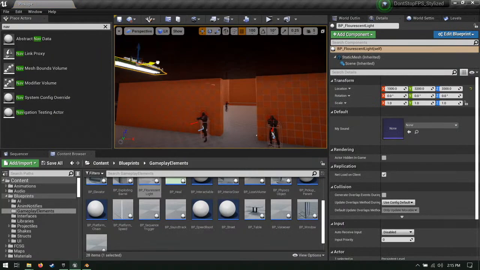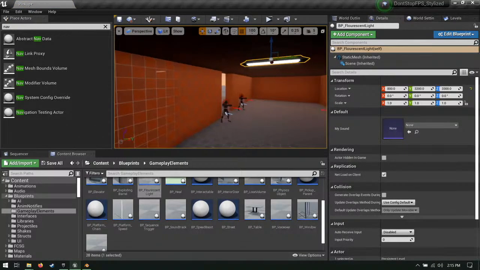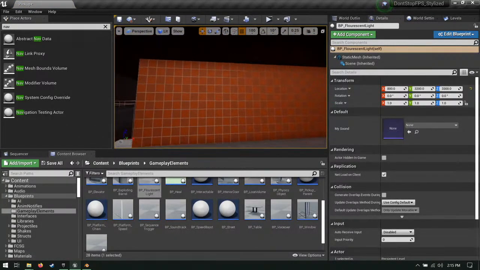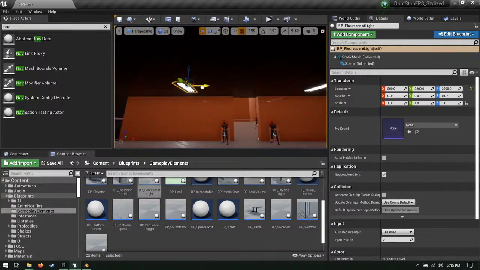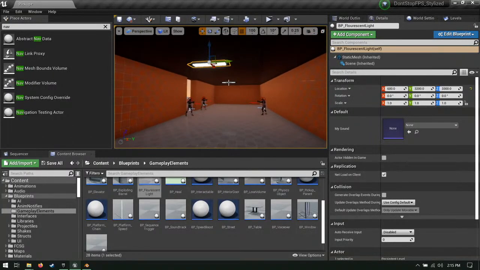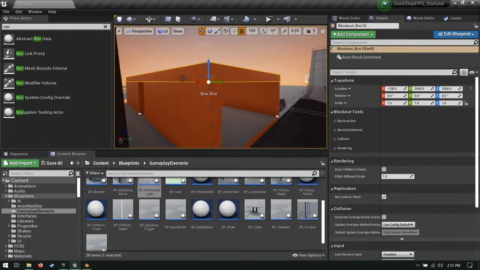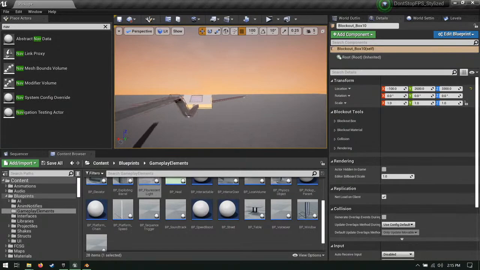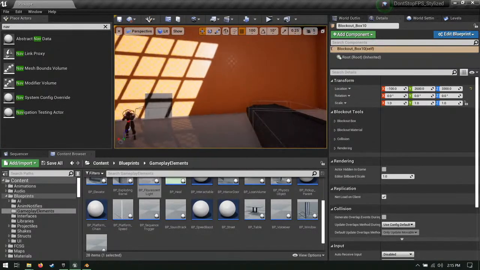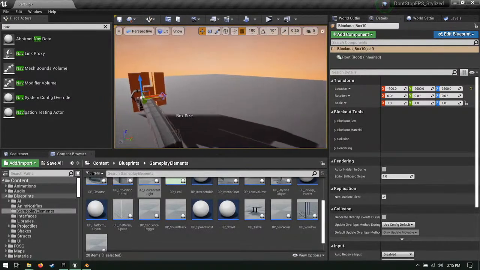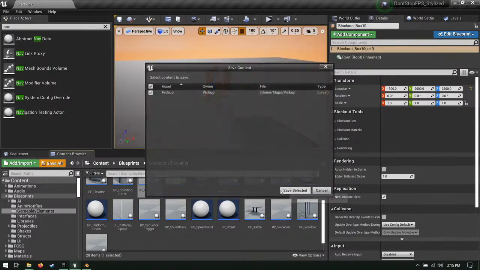Fluorescent lights can actually be destroyed if you shoot them. Of course, they don't cast light right now, but they will eventually. They used to, and then it wasn't hitting my performance target. Exploding barrel pog, indeed, indeed.